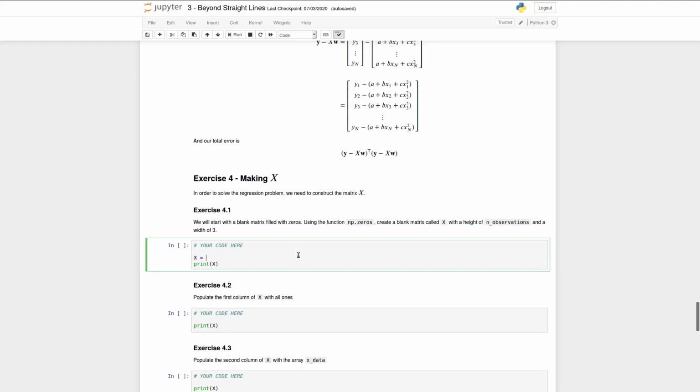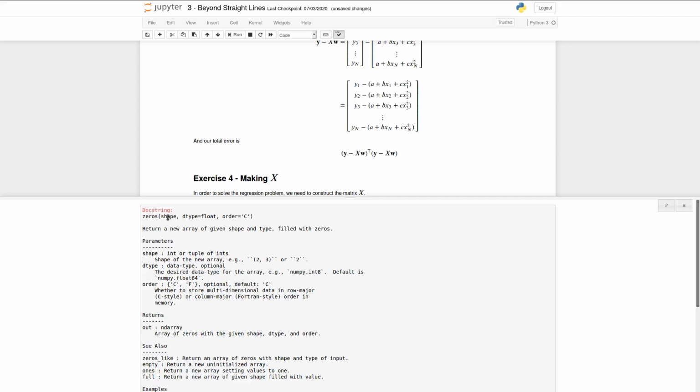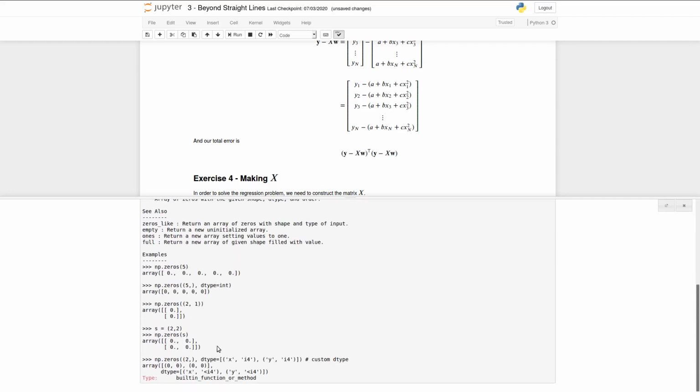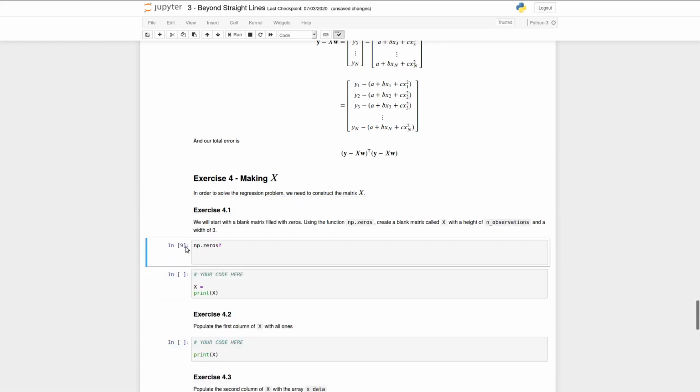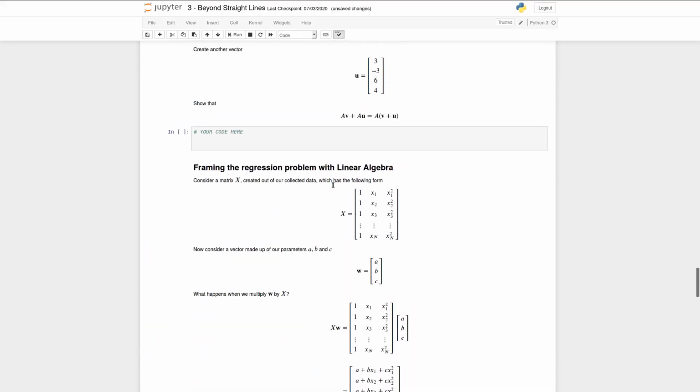So we're going to start with a blank matrix of the right shape, which is just going to be filled with zeros. We can do that with np.zeros. Remember, if you need help with how these functions work, np.zeros, you have to pass a shape parameter. There are going to be some examples at the bottom here. So we're going to create first a blank np.zeros, but make sure that it has this shape: it's got to have the number of observations that you made down this axis, and it's going to be 3 wide on this axis.